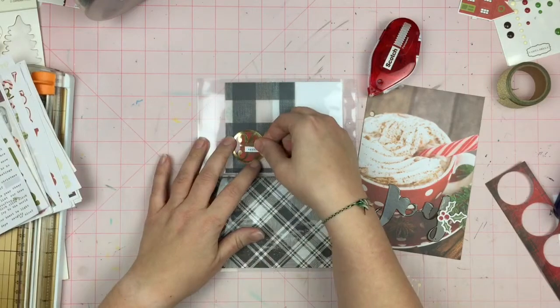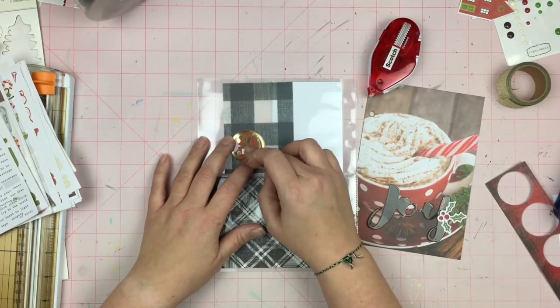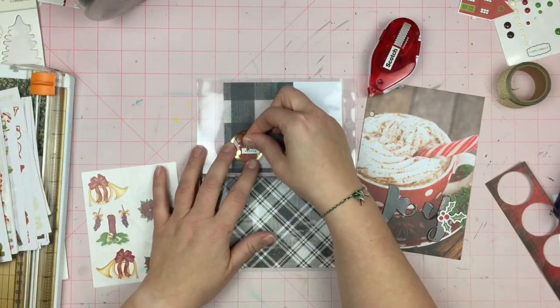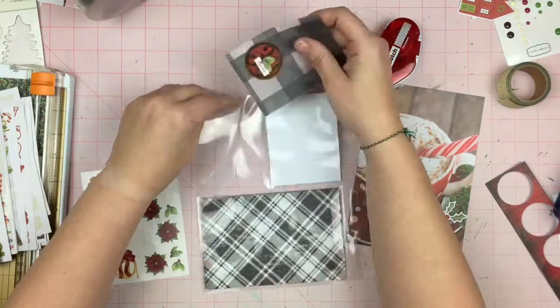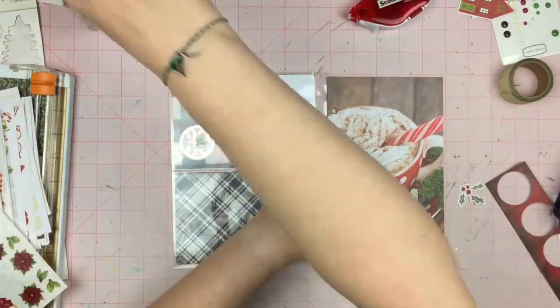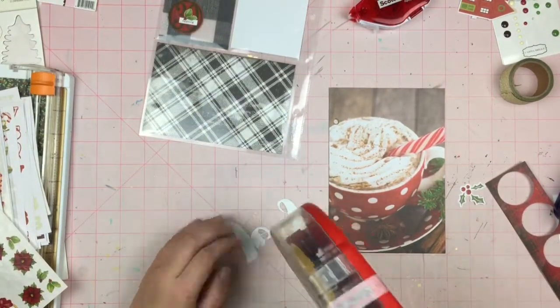And I'm going through my little word stickers and I find the word eggnog. And since my story today is about holiday drinks, I figured that went perfect. I pulled out these Creative Memories stickers and put the little holly on there just for a little pizzazz, and that makes me happy.